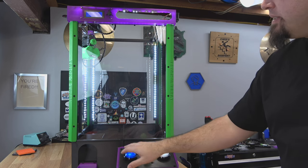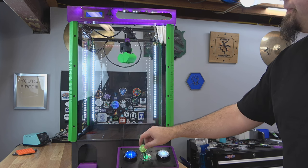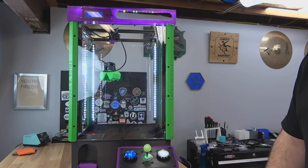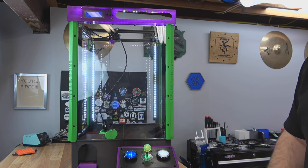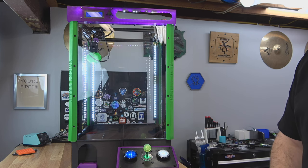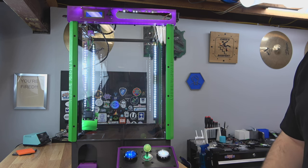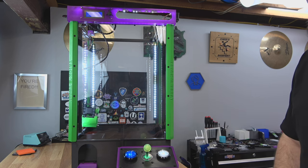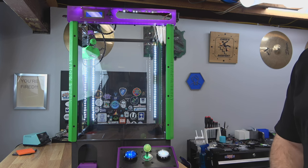Let's give it a test run. We'll hit start — you can program any tone you want. We've got the joystick working, and then when you find the place you want, you just hit claw. It'll open the claw, it'll go all the way to the bottom of the machine — you adjust that in the firmware, how far it goes. It'll close the claw, then home Z because of that end stop up there on top. It'll head over to the candy well, go down, and then open the jaws one more time. So hopefully you won something and it released it into the well. It'll go back home, play one more tone, and then it's ready for the next player.